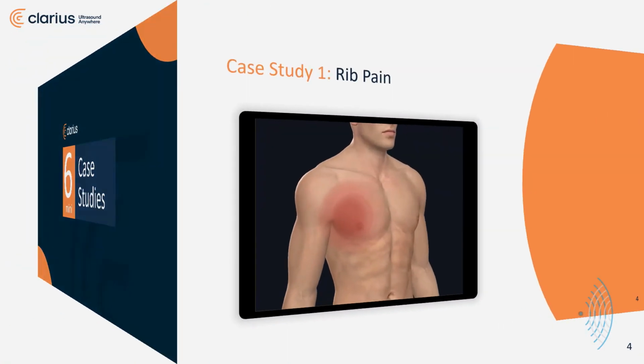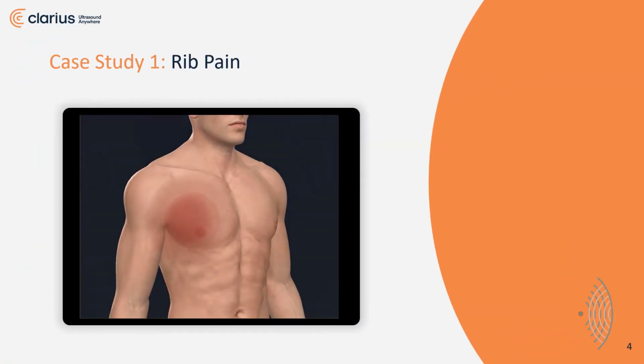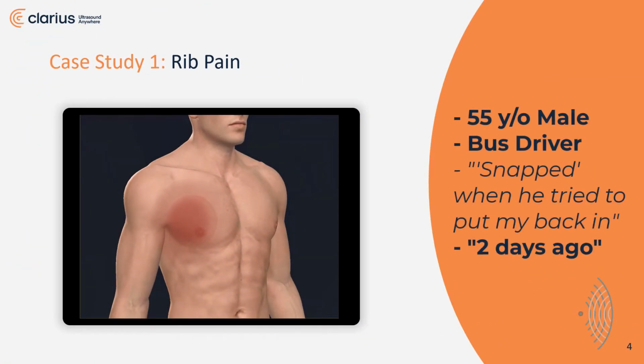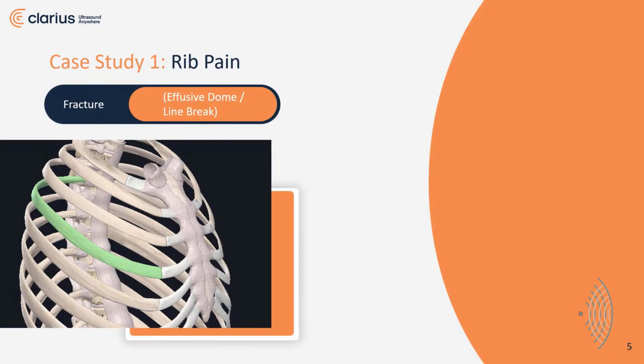And we're going to begin with a very basic view of a fracture. This is a 55-year-old large-framed gentleman who presented to my office with a pain that he said occurred when he was being manipulated in his middle back just 2 days before. He went in to get an adjustment and felt a snap that created pain that he likened to symptoms he felt when he was in high school playing football.